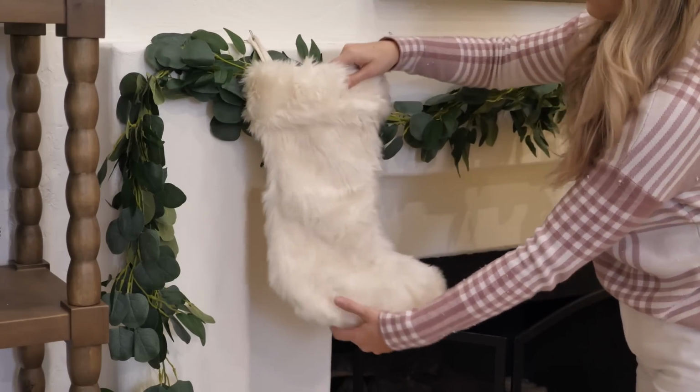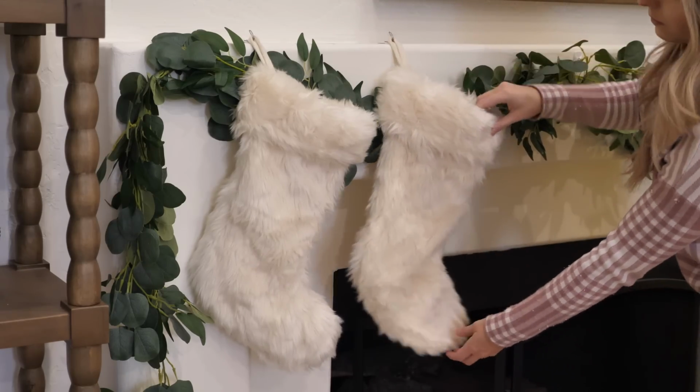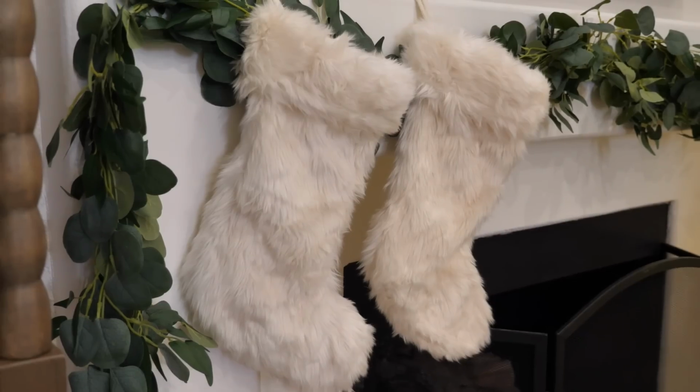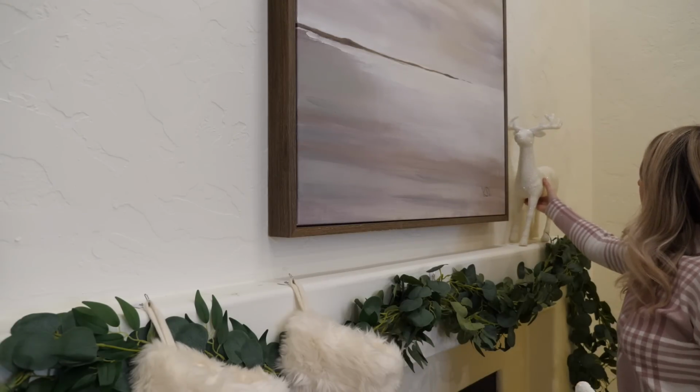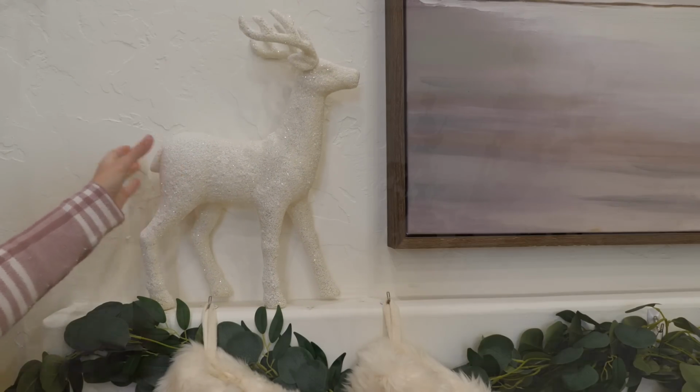And on top, I'm just hanging my stockings. These are just neutral, fuzzy faux fur stockings. They match my tree skirt. They're really minimal and I've had them forever. So I just use them every single year. And I'm styling the top of my mantle with just some neutral reindeer.